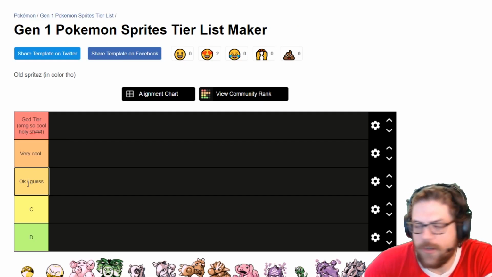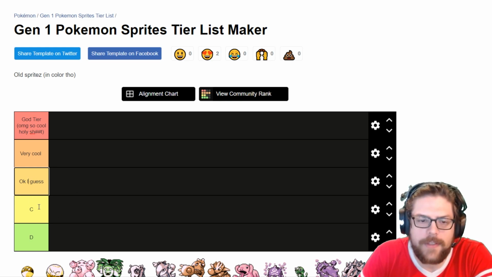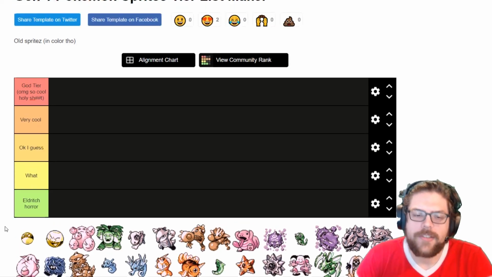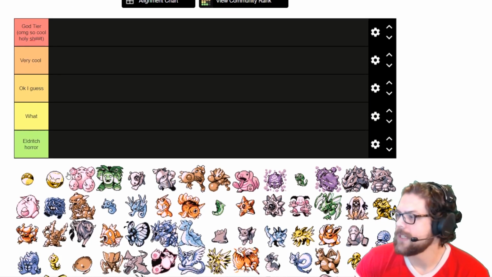Blue is an updated version in Japan. The US Red and Blue are based on those sprites. Okay, gotcha. Thank you for the info, Nearman. That's very useful. Alright, and these are in a weird order. These do not look like they're in Pokedex order, but that's fine. We'll just go in the order that it's presented to us here.